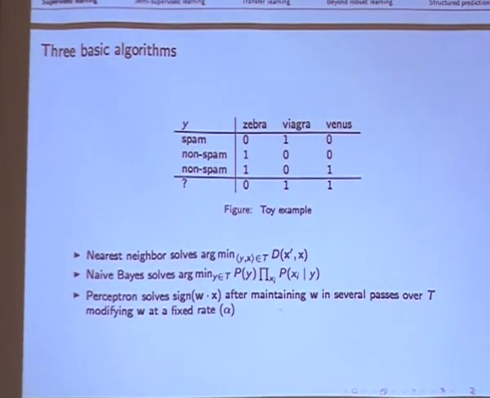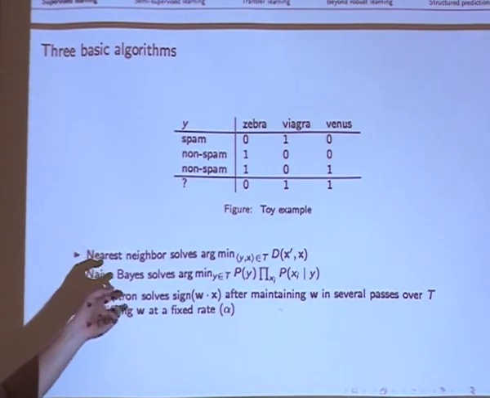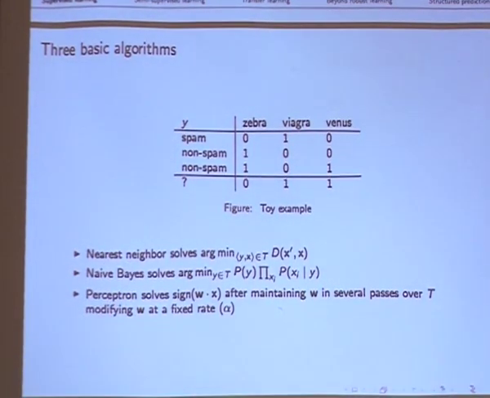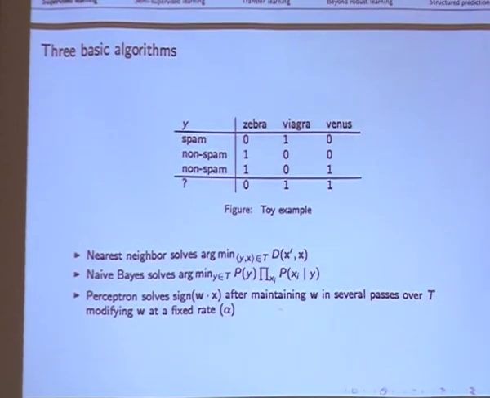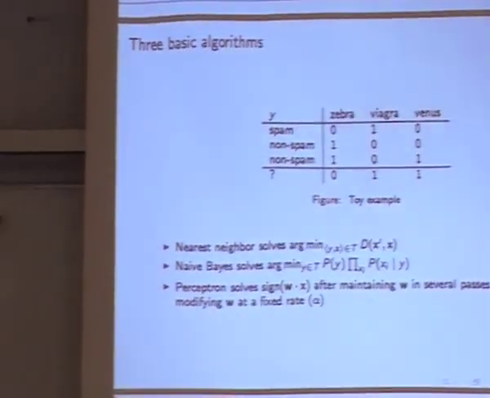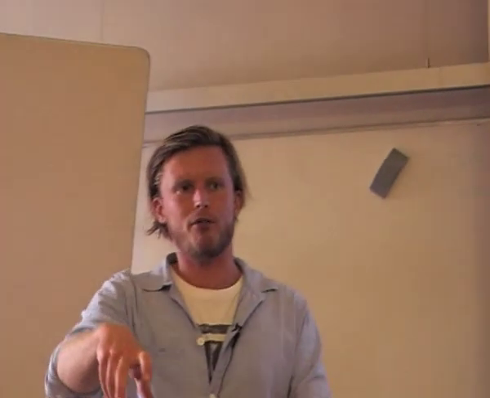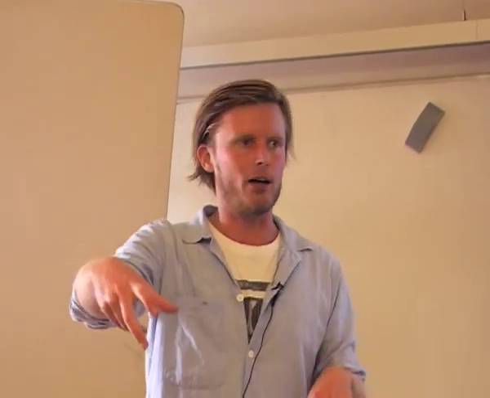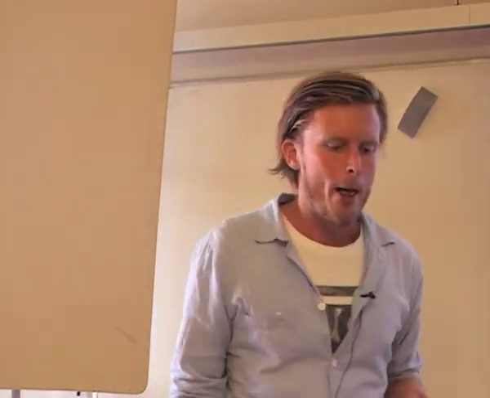The reason that I'm going to talk about these three methods is because I think that they are sort of cornerstone methods representing memory-based learning, probabilistic learning, and discriminative learning. And most methods, maybe apart from decision trees and rule-based learning algorithms, are kind of just extensions of one of these three methods or several of them.